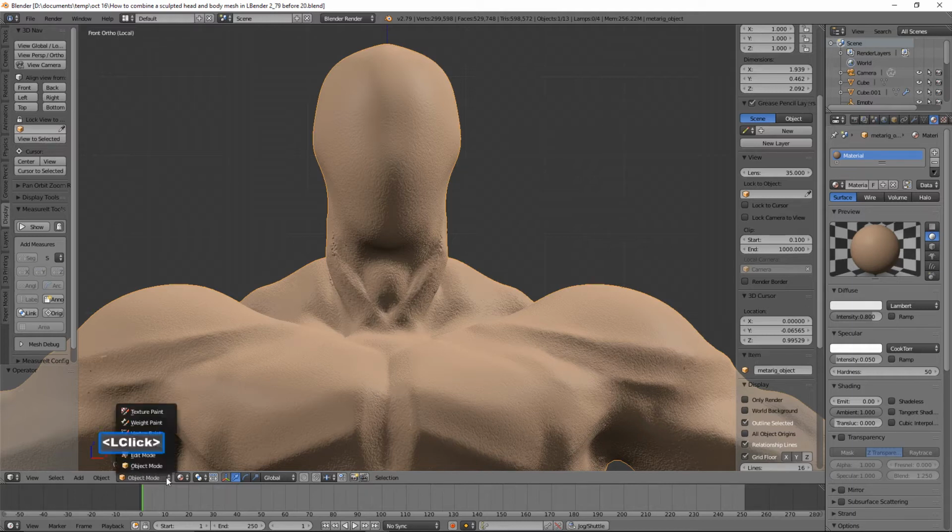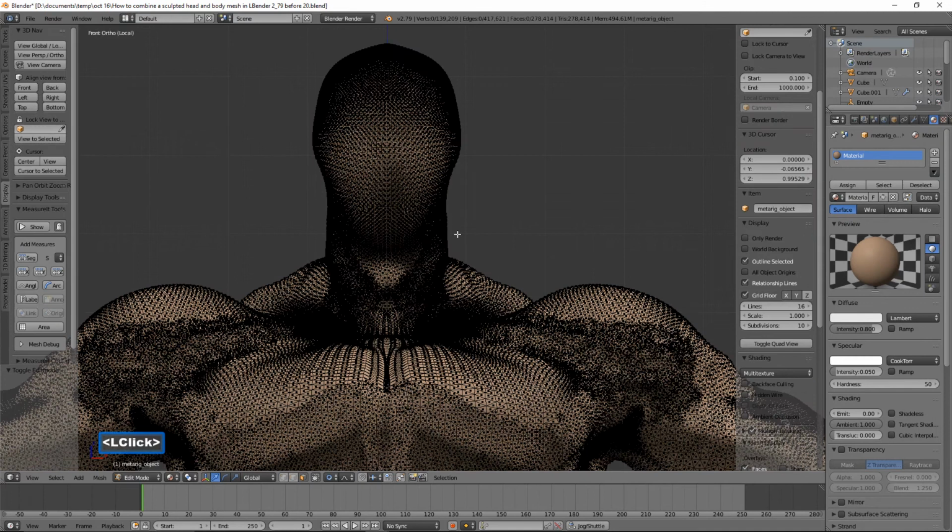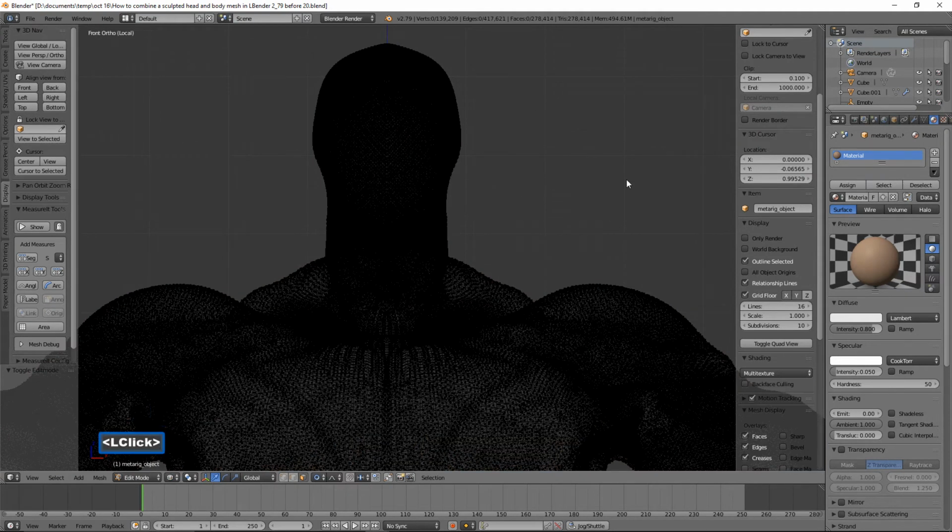We're going to click here and then click here to go to edit mode. Now we're going to press Z to go to wireframe mode. The reason why we come to wireframe mode is so we can select what we see in the front of the mesh as well as the back of the mesh. We are currently selected on face select. That is good. Connected proportional editing is currently turned on.